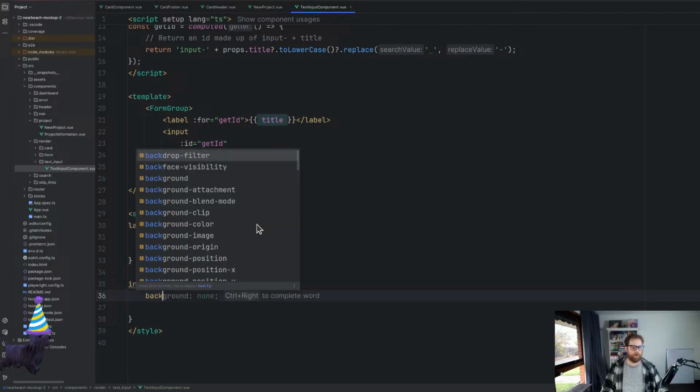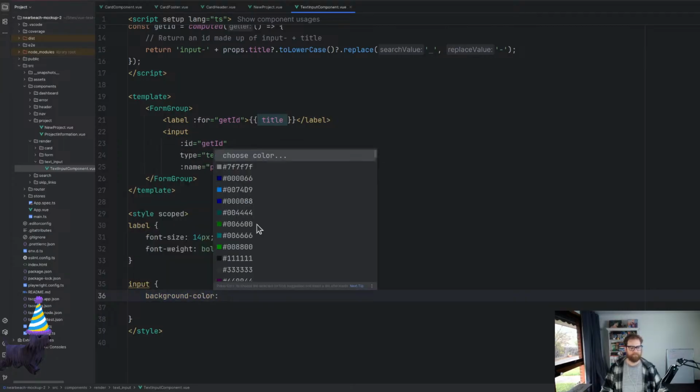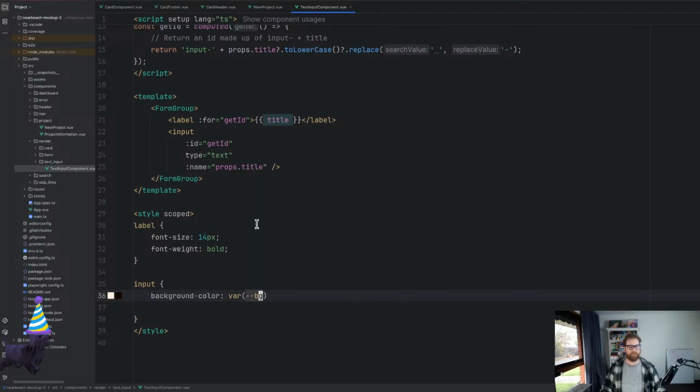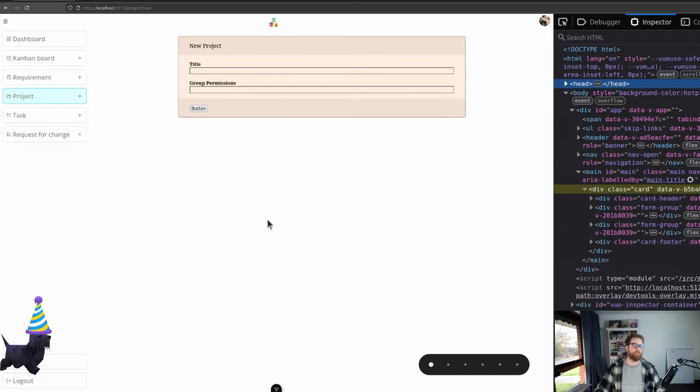Now with the input, I want to have background color. That's going to be one of my vars, and I'm going to go background. We're going to see what happens there. So it's currently the background. All right, cool.